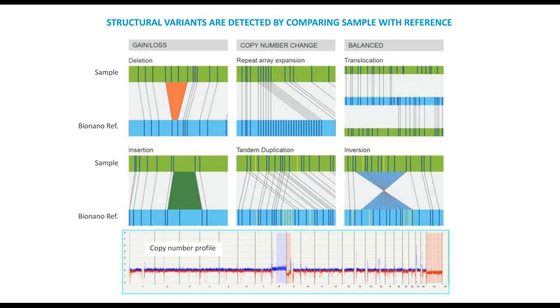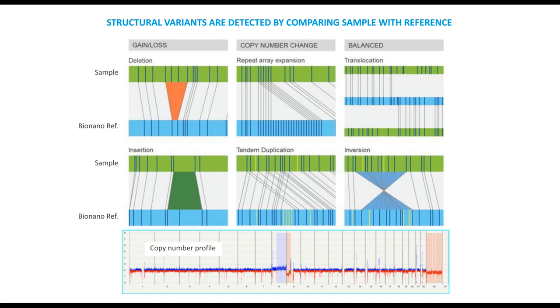And finally, by combining information from mapping patterns with information of coverage and number of molecules coming from different regions of the genome, you can get a very nice genome-wide copy number profile and assessment similar to what you would get from chromosomal microarrays. So in summary, you can detect both balanced and unbalanced rearrangements, like you can from karyotype analysis, but with higher precision and resolution. And you can get copy number profiles similarly to what you can get from chromosomal microarrays.